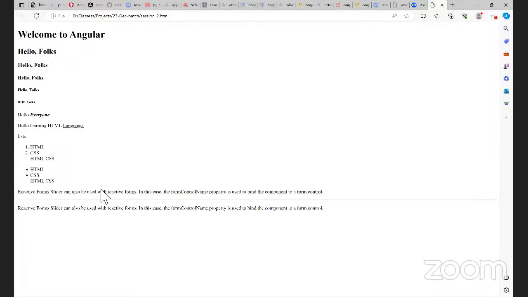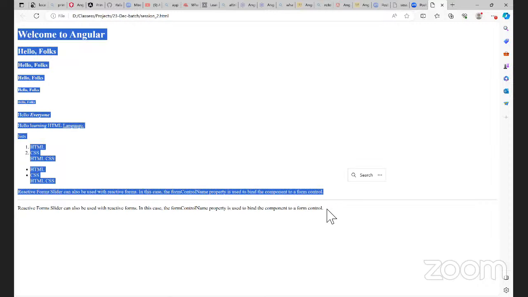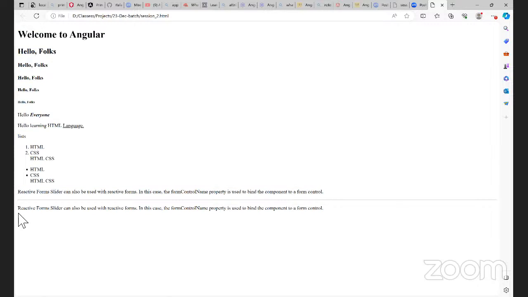So this is one scene, meaning this is one part, and this is the second part. If you want to divide like that, then you are going to use this HR tag. Suppose all this content belongs to one phase, and this content belongs to the second phase. If you want to divide like that, then you use the HR tag.